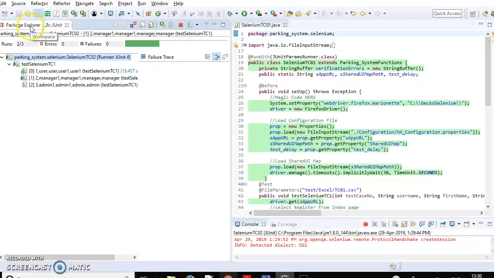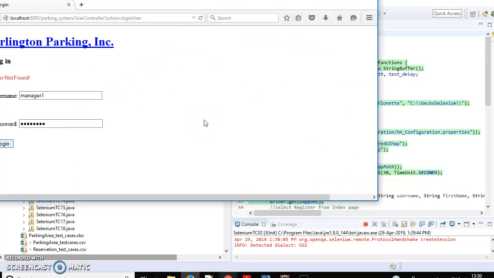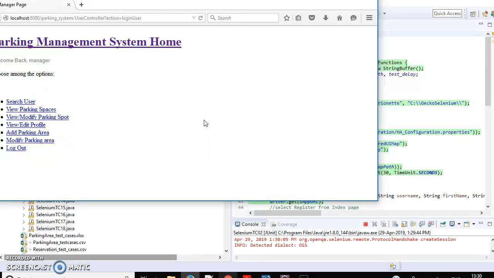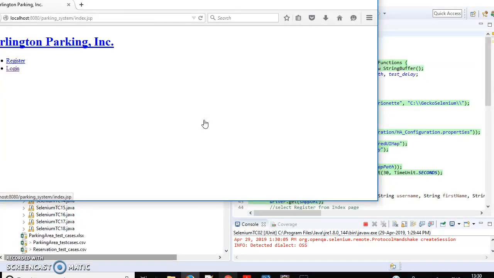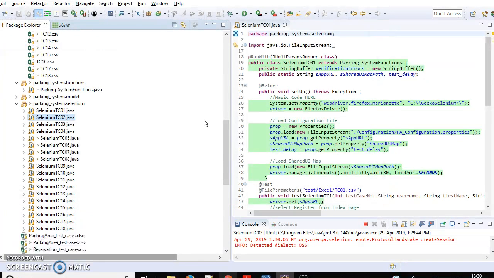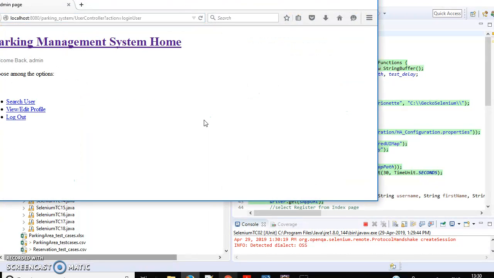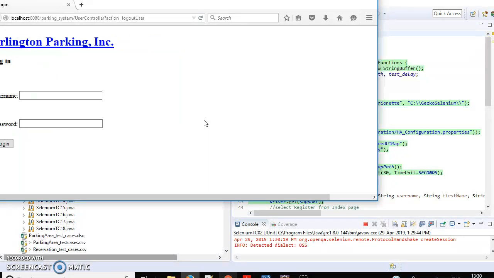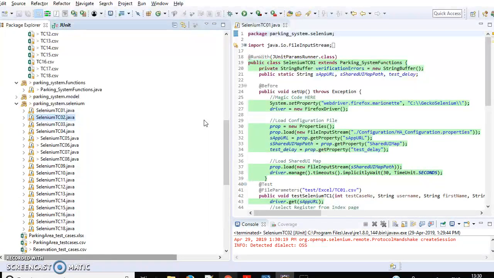Similarly for manager and admin, first it checked the errors, then it logged in when we passed the correct credentials. So that is test case 2.